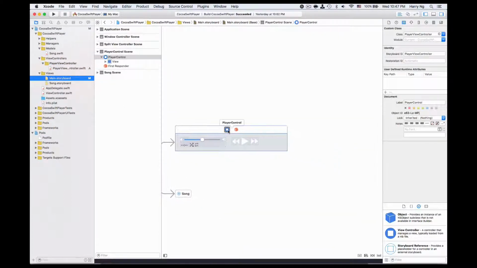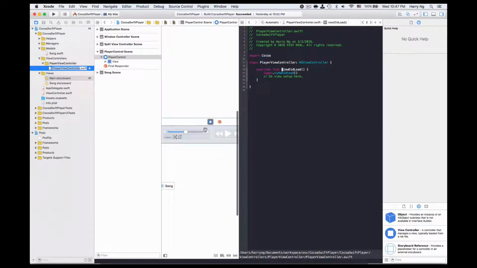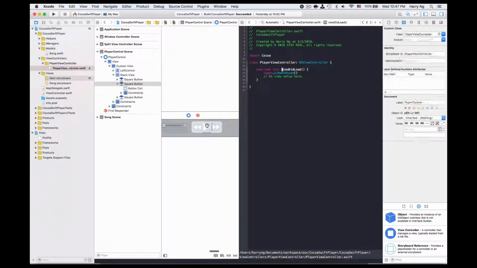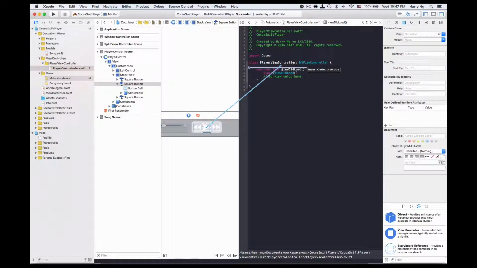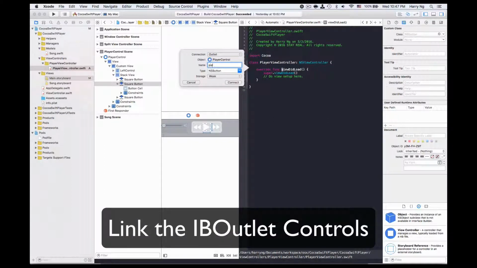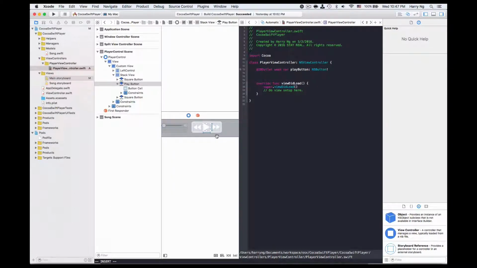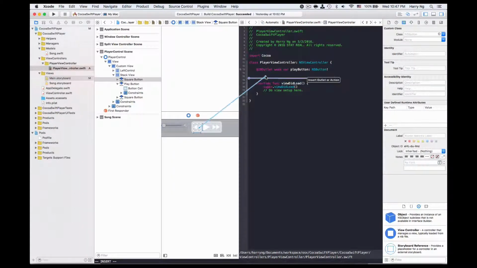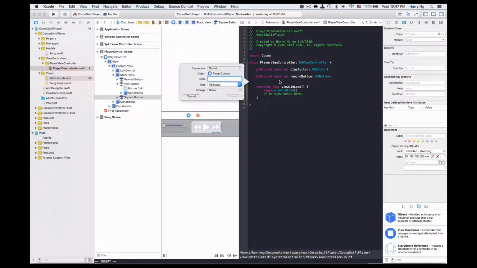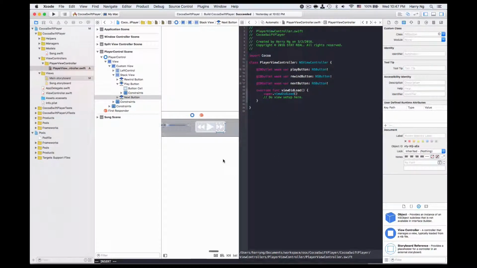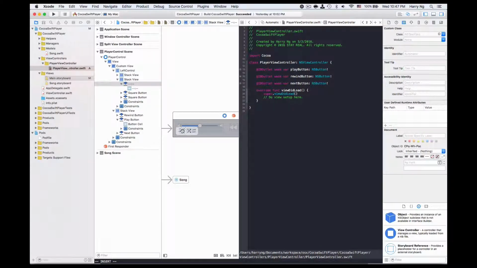First, I want to hook up all the elements into the ViewController. Start with the player icon. And then to the control here, start with the slider.